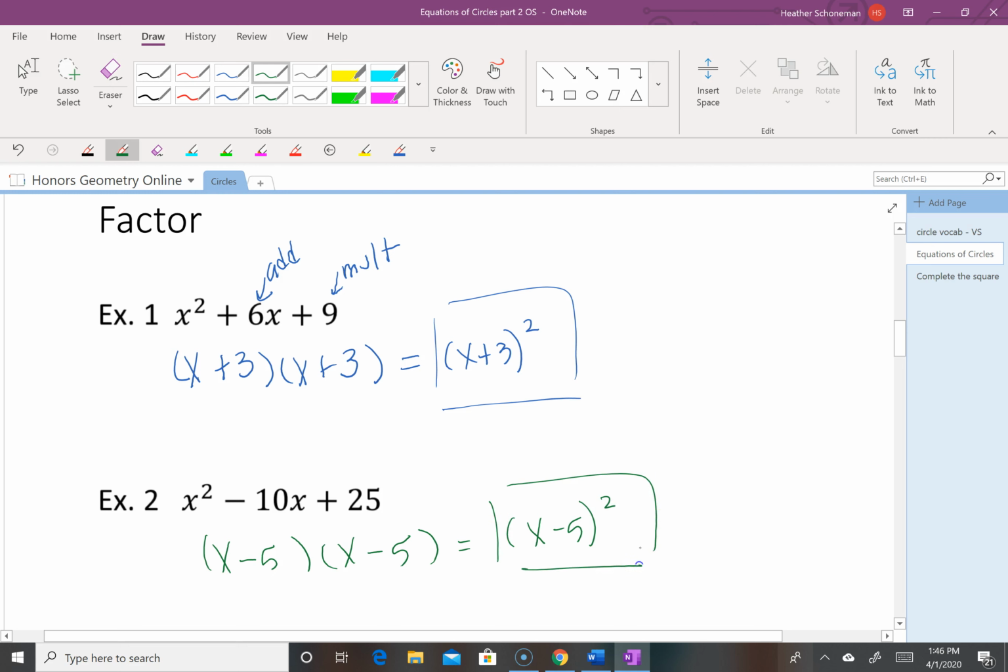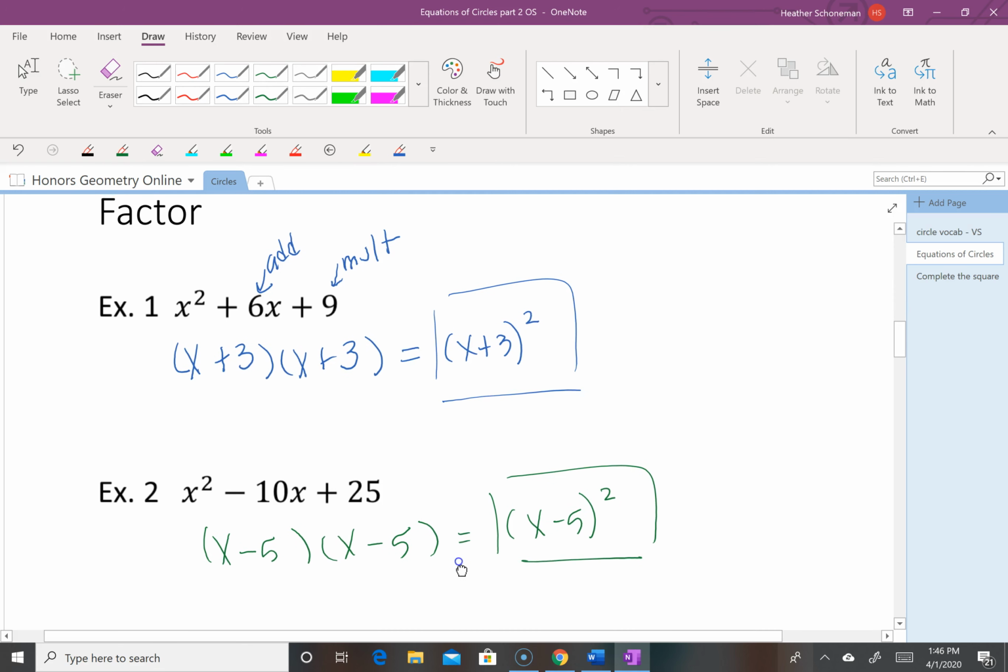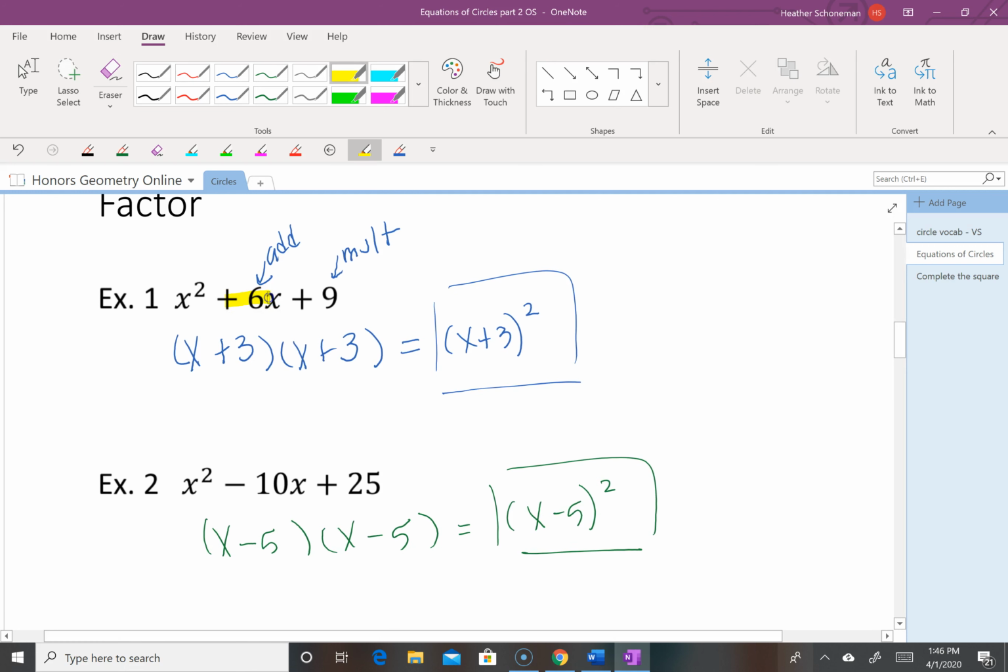So today, when we're completing the square, we are going to try and create these examples. These examples are called perfect square trinomials. When you factor them, you get the same thing twice. So our goal is to do that. Now I also want to point something out to you. When it is a perfect square trinomial, notice that this here is plus 6, and half of positive 6 is 3. Over here, this is negative 10, and half of negative 10 is negative 5. These are not coincidences, so keep that in mind. So even though I might say we're factoring this, you really are not doing much work, you're just taking the middle number and dividing by 2.